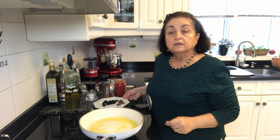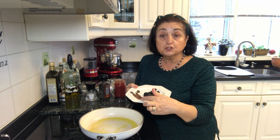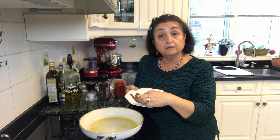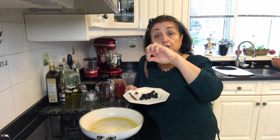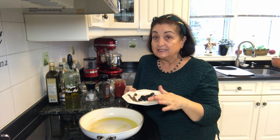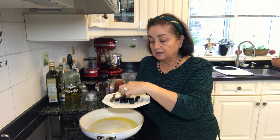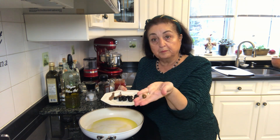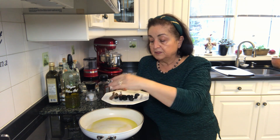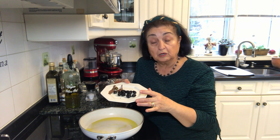The basic ingredients in this recipe are two anchovy fillets — if you like. If you don't like anchovies you can leave them out, but they do make a nice flavor and you really don't notice them that much. I'm also going to put in a little hot pepper and about 12 kalamata olives.